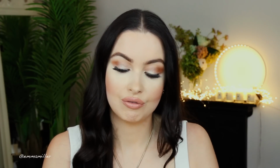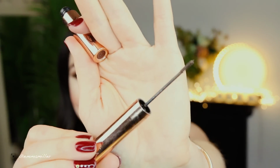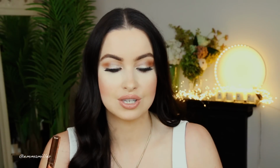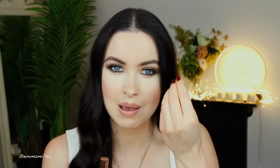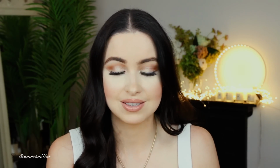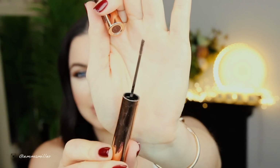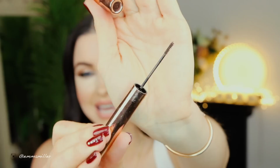And then I finish off with this one, the Legendary Brows by Charlotte Tilbury. I've talked about this as well before. I've actually moved away completely now from using translucent eyebrow products where it's clear. The reason is, I thought, oh, I'll use that because if it's clear it won't add color and won't look too heavy. But when it dries, it sometimes looks like a grey-white color, and that looks terrible on the eyebrows. So I have moved away from that, and I just use this now, and it gives a really nice color to the eyebrows, fills in any strands.